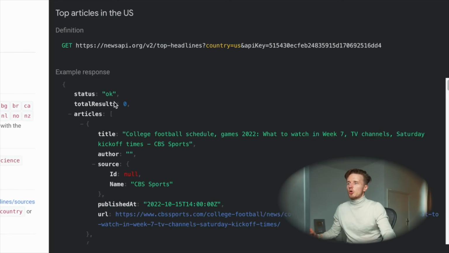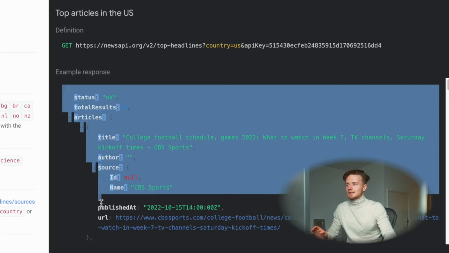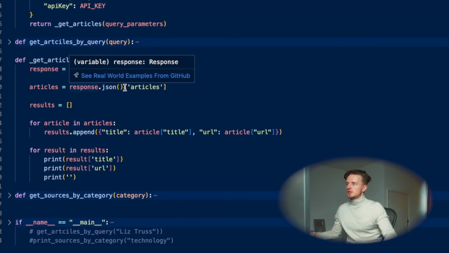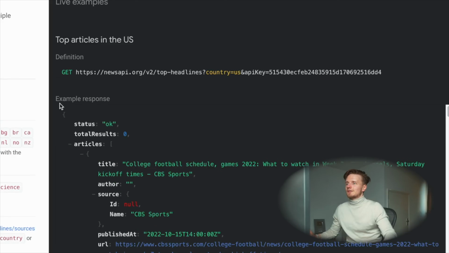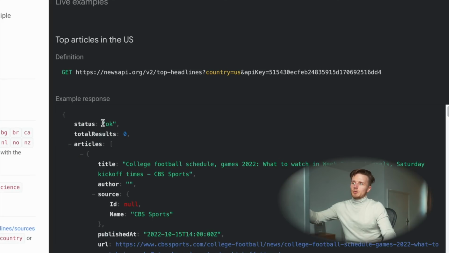An example response that you're going to get sent to your code is going to be something like this. The way we actually access that with our code is by calling response.json. Then we are essentially going to have this object for us to manipulate. If you just look at it, we can see that we need to find the articles key, which is then going to give us a list of all the articles with all these fields.